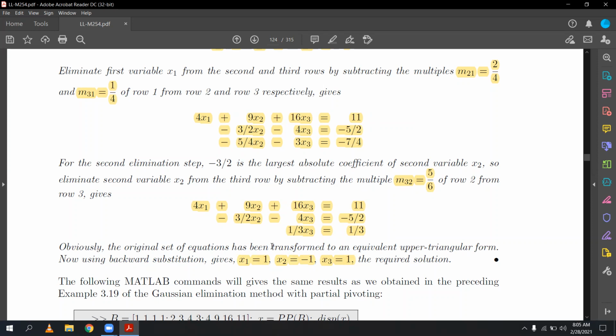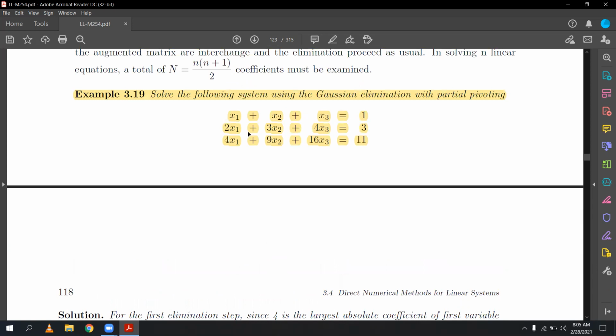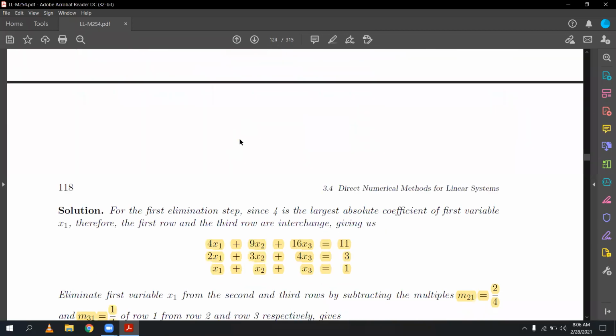So we move to partial pivoting, where we have to look at each step. In the first step, we look at the first column and see which element is the largest in the absolute sense. The 4 is the biggest. If it were -4, we would still take it in the first row, because -4 is bigger than 2 and 1 in the absolute sense, but we will not change the sign of -4. Here we don't have a minus, so we change the last row to the first one, and we have this shape.